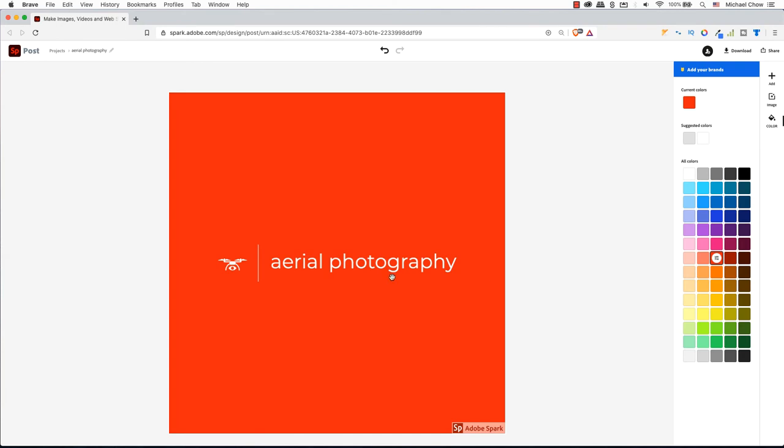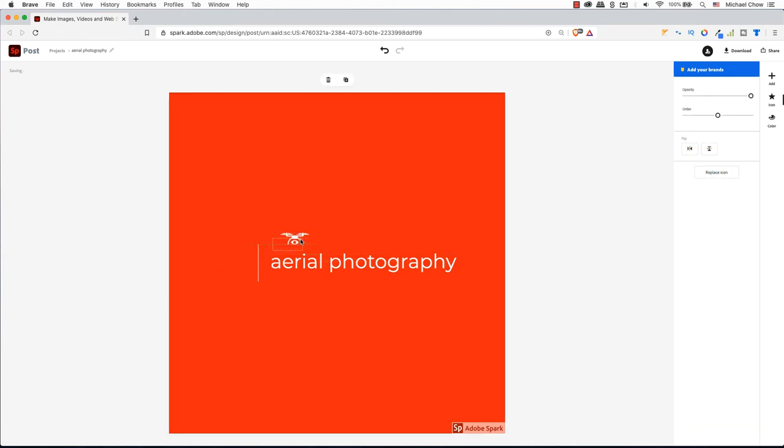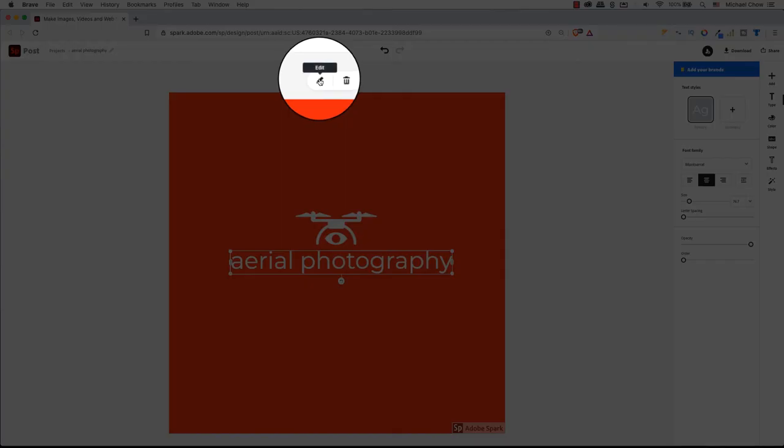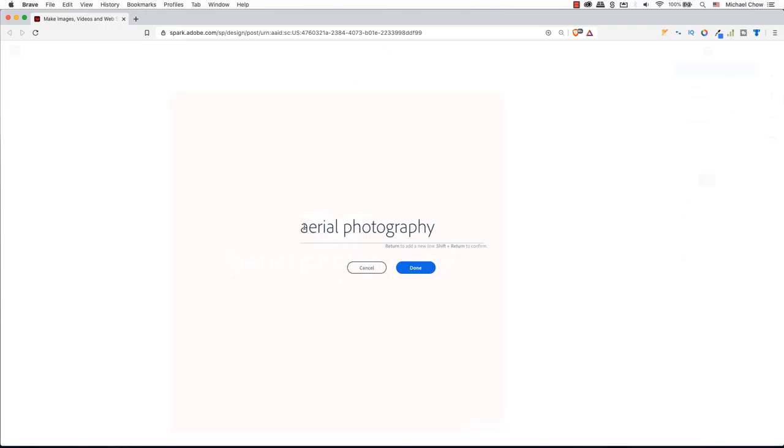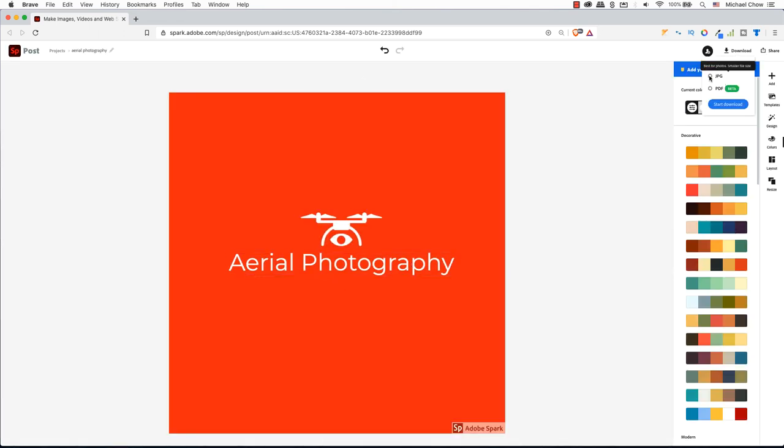Click here. You can watch Foundations of Design to gain more insight into colors and typography. At the side, you can fool around with the different edit tools. Click on the text. If you decide to change the name, select the pencil icon. If you want to change the font size, spacing, opacity, go ahead and change it to what you want or desire. Finalize your logo and click on Download.